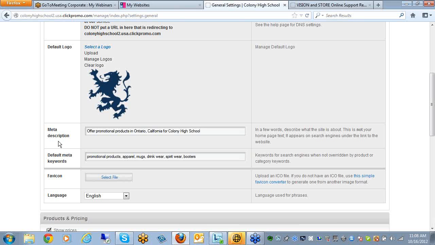In the meta description, it's very important to put location. Many individuals who do Google searches are actually putting in promotional items in Central California or promotional items in Costa Mesa, California. So they're actually going to put an area in which they want to search.